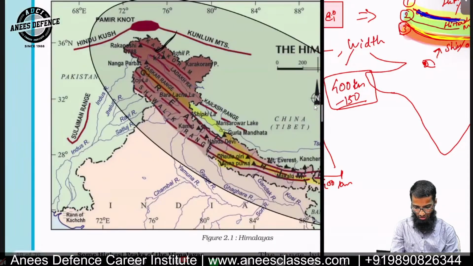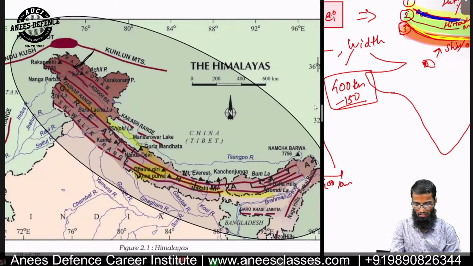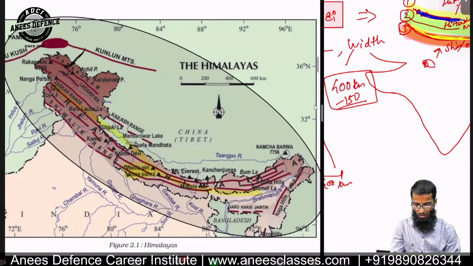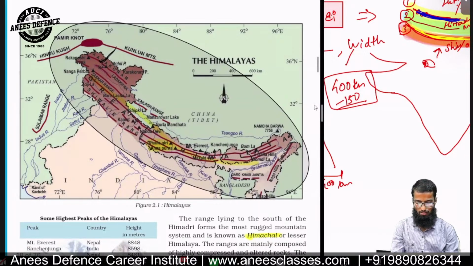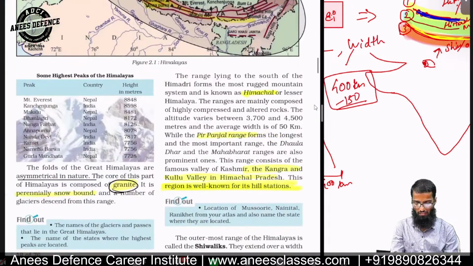So that is what I was talking. Look at this diagram. This is where all the ranges of Himalaya are located. You can see and you can sense. Look for a couple of seconds on the diagram of the Himalaya on your screen. You can see certain ranges. Here you have Zaskar range and Pir Panjal range, and these are Shivalik. And okay, it will cover, revise and go fast.